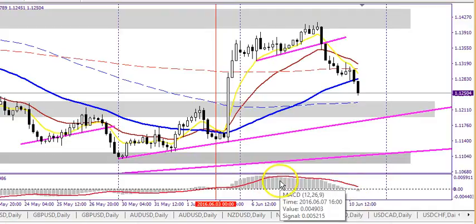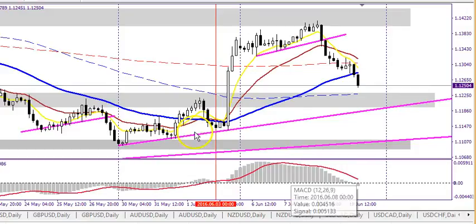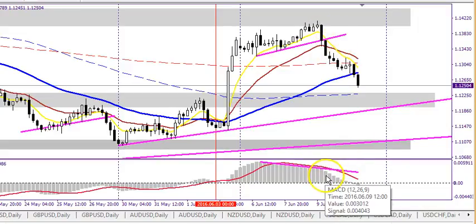Take a look below here. The histo bars are getting lower, smaller, smaller, smaller towards the zero. And you can see price going higher, the histo bars becoming lower. Let me just raise that up a bit. And what we have here is called negative divergence, a bearish divergence. So the idea being that the histo bars are getting smaller. I've drawn the trend line. The tops here are higher. Finally, we have a break to the downside right here, coinciding with the histo bars getting much smaller over here.